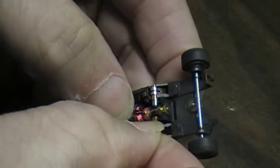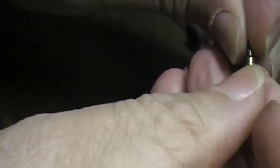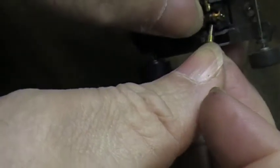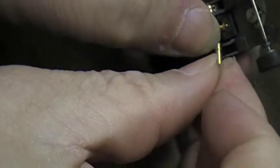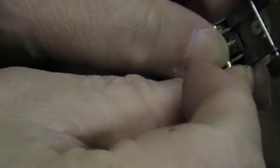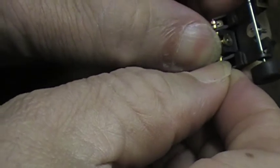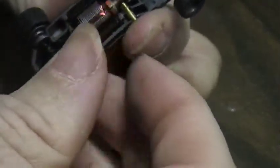I'm trying to do this so that you can kind of see it. And it fell out there. But the key is to use the comm, because it just barely sits on top. So you got it — you hold it up. And I think we got it there. Get it so that it seats with the curve.